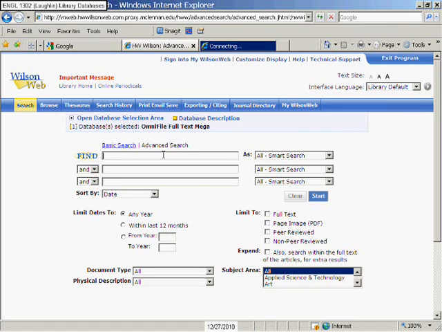You're going to be putting your search terms in these text boxes. Don't put too many words or phrases or sentences into one text box. Just put individual words or phrases that clearly identify what you're looking for in each box. So for instance, you wouldn't put in, are there negative effects of watching too much reality television? You would put in reality television effects or reality television viewing effects, stuff like that. But again, you're putting individual words and phrases in each text box.